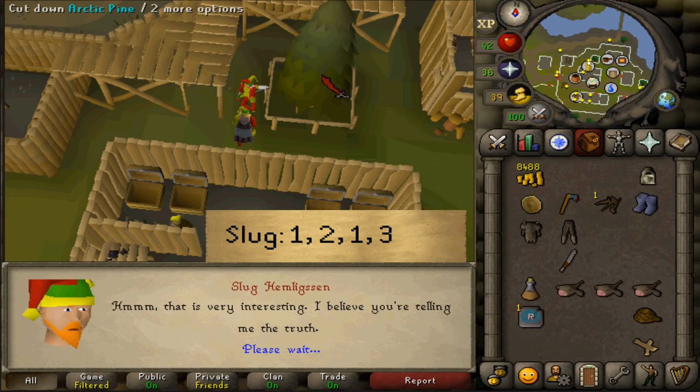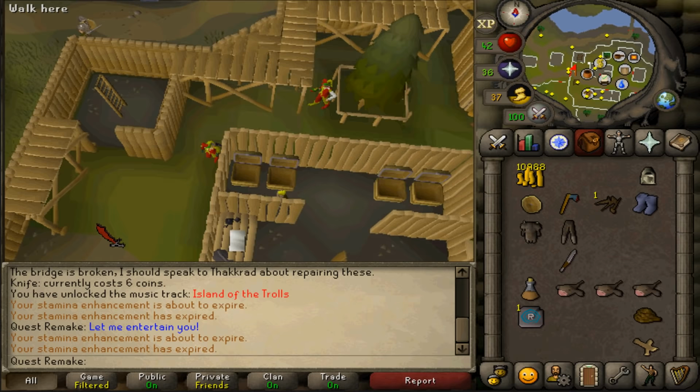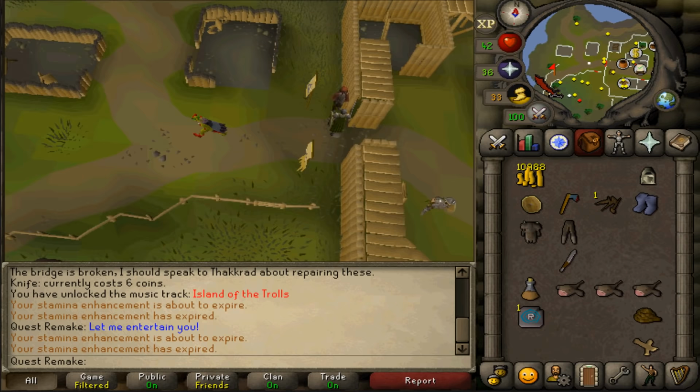Next, we'll need to return to Jatizso once more to talk to the king and get a royal decree. Once we get our hands on the royal decree, we'll need to make our way back to Neitiznot.